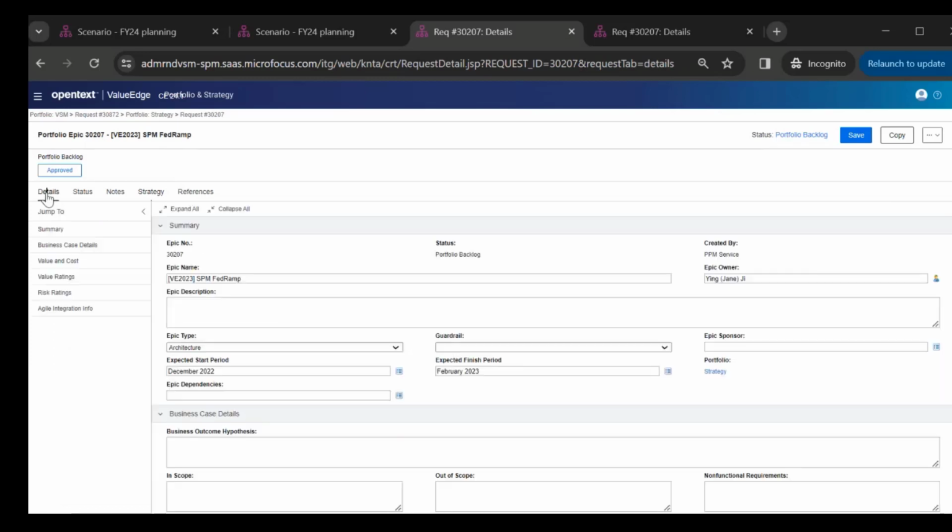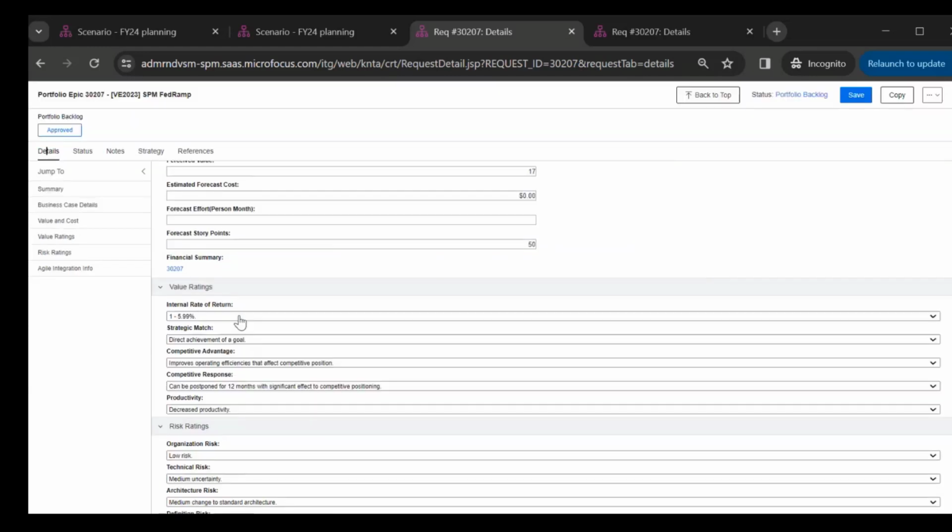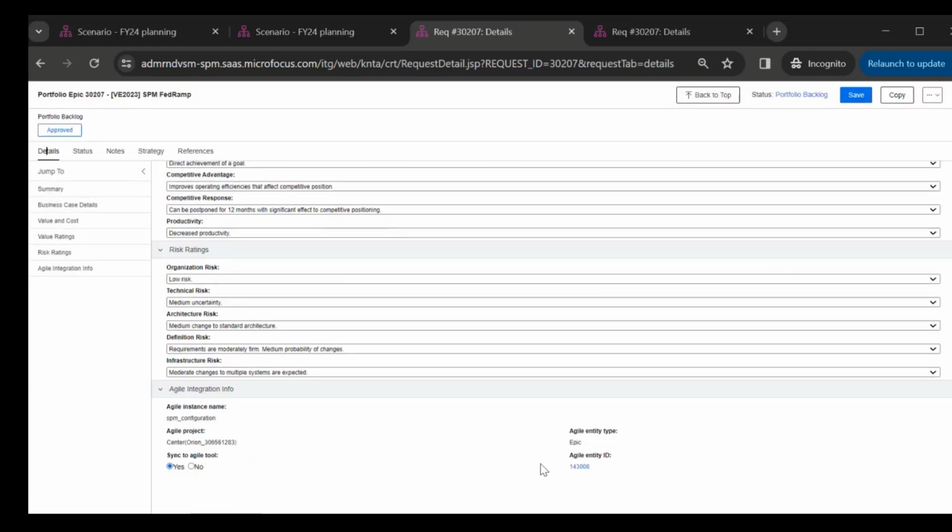With all of this in mind, one important piece of information is the Agile integration information for this particular epic, because that will tell us what corresponding epic we have in ValueEdge Agile.